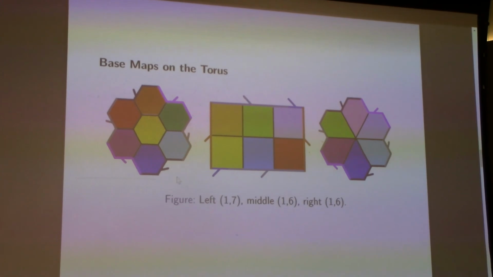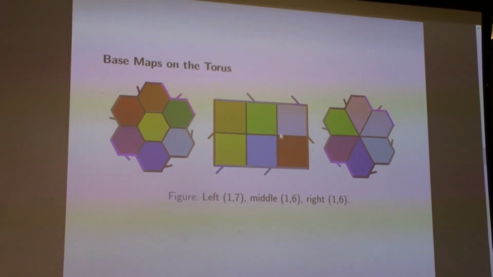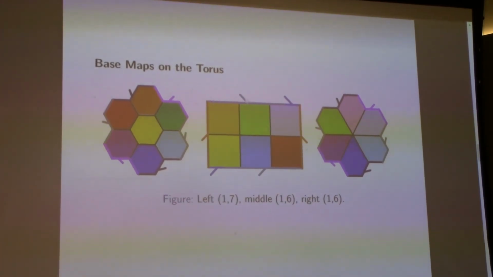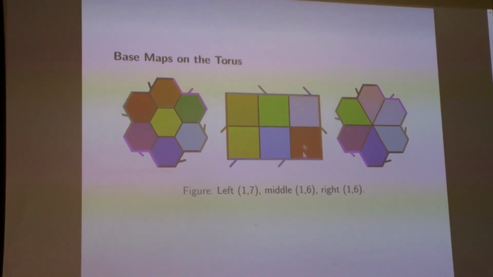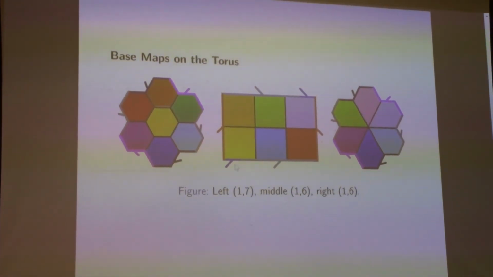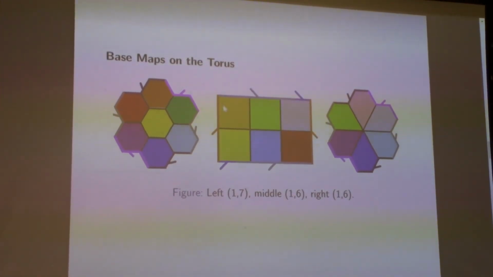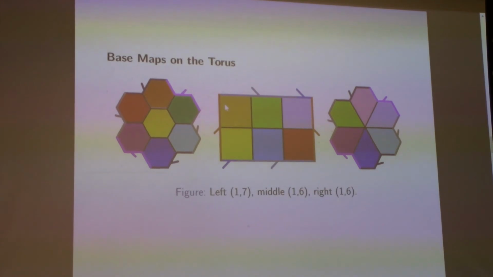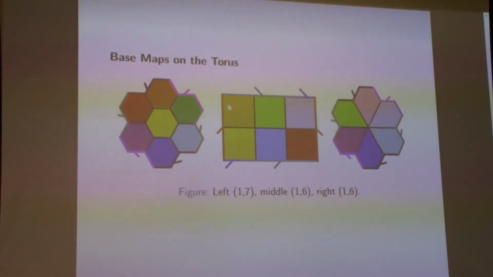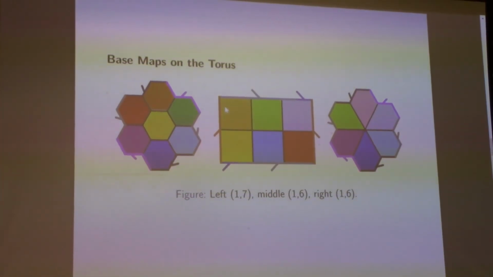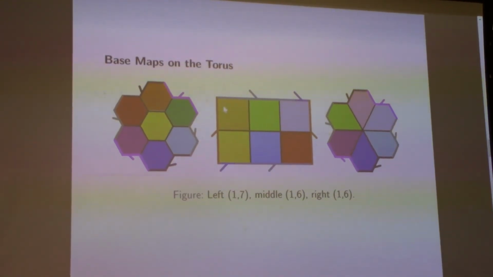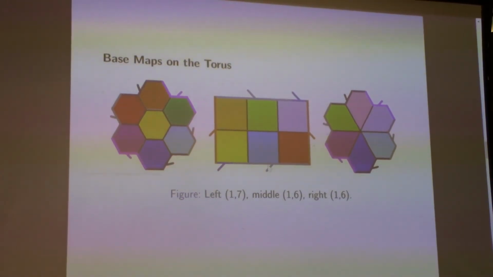We also have a 6-color map on the torus, where you identify this top edge with this bottom edge, and this edge with this edge. So you're taking the 2 sides of the rectangle and gluing them together, and then gluing the 2 top edges of the rectangle together with a little bit of a twist, so that every square is adjacent to every other square.